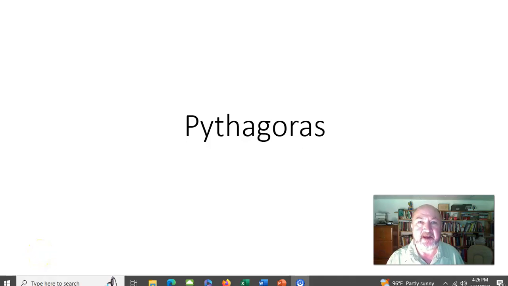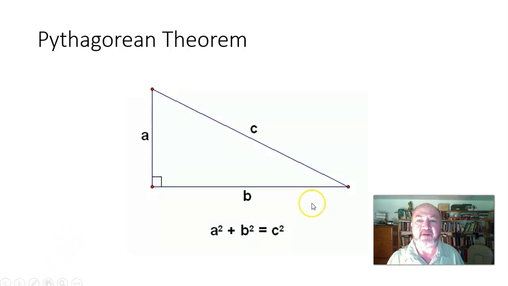Another pre-Socratic to talk about is a guy named Pythagoras, and as soon as you saw Pythagoras's name, at least 93% of you said, I've heard of that guy before, and a heartbeat later you said, the Pythagorean theorem, and you're right. Pythagoras is the guy who comes up with the Pythagorean theorem.